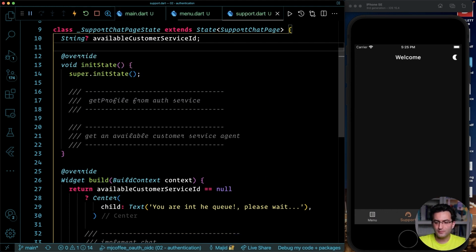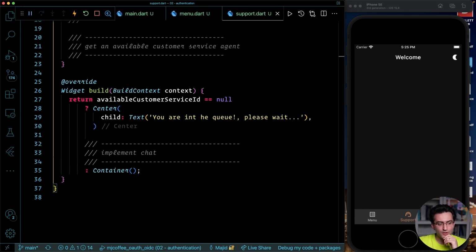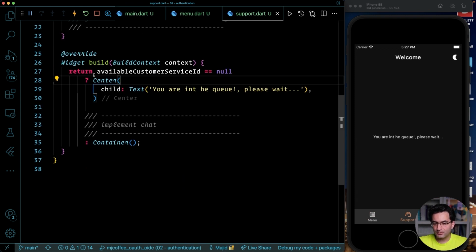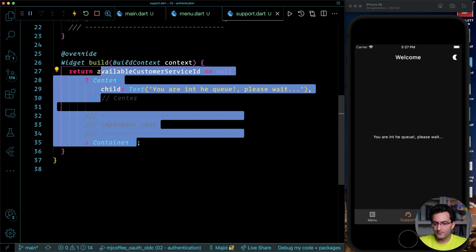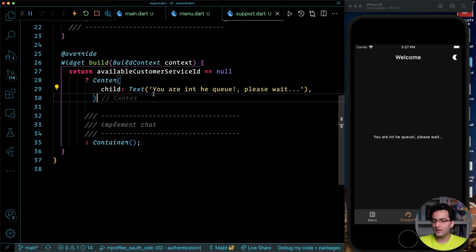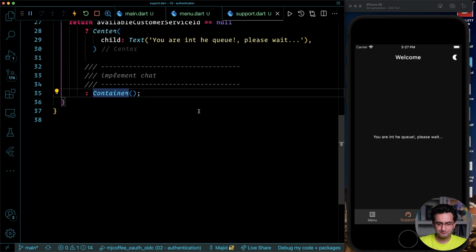But before that, maybe I can move on to the chat section instead. So let's see what we can do here. This is just a placeholder. I'm just going to remove the entire thing. Now we're going to implement chat here. There will be something here like waiting for a channel to join, and maybe a customer ID to join. But let's quickly implement a chat here.